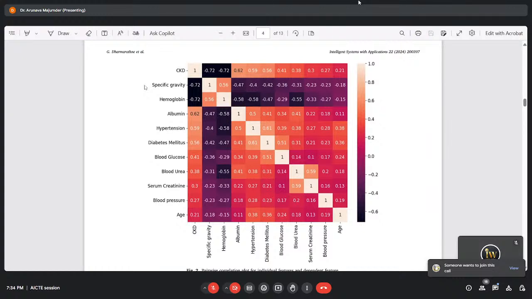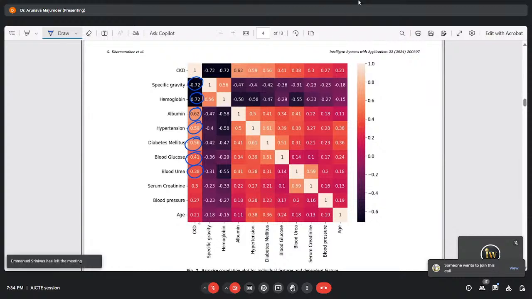Specific gravity, let me explain this one. It's minus 0.72. All these things are basically the relations with CKD.